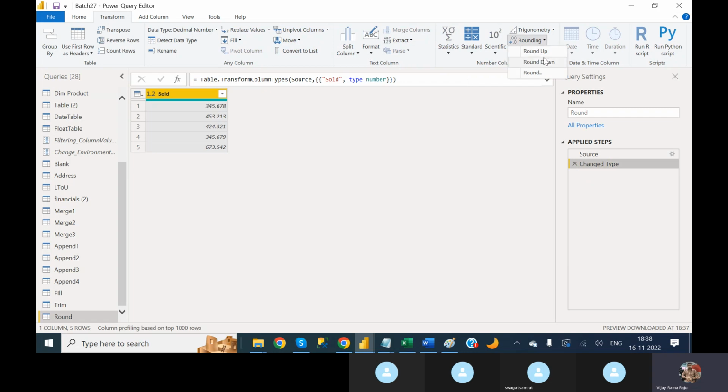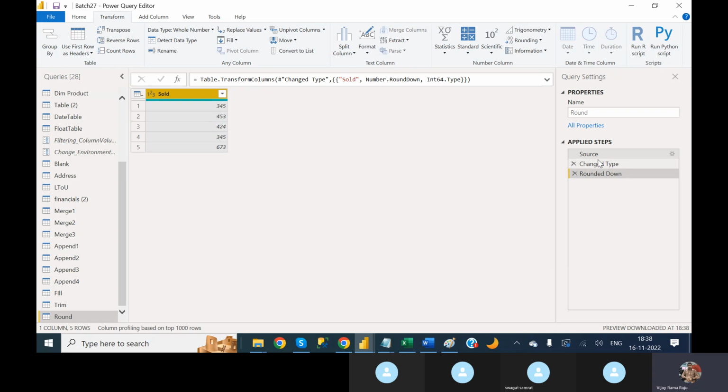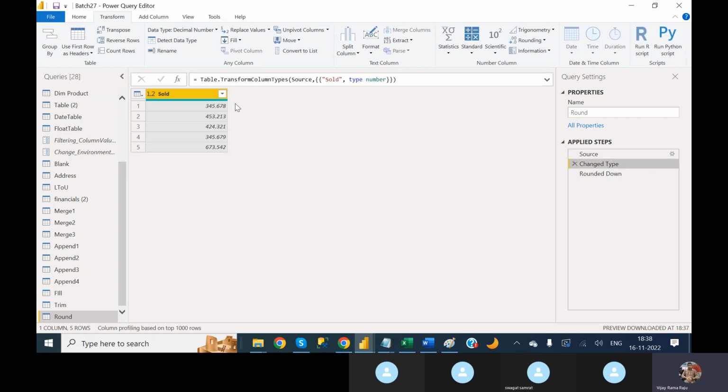Next one is round down. Round down means whatever value is there before the decimal value, exactly that value it will return, without adding anything.